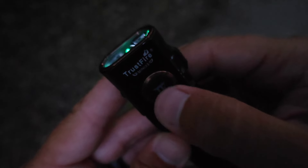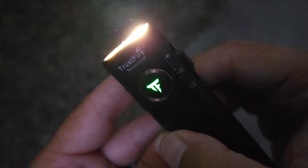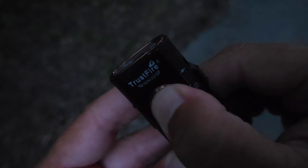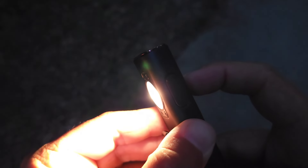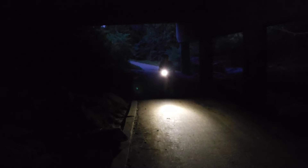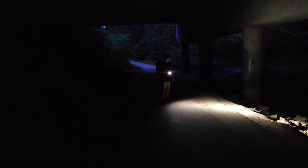Operating the Mini X3 couldn't be easier. With the side toggle switch at the top position, pressing and holding the main switch for half a second activates laser mode. With the side toggle switch in the middle position, pressing and holding for half a second activates spotlight mode; holding for one and a half seconds activates red light mode. With the side toggle switch in the bottom position, pressing and holding for half a second activates floodlight. In floodlight mode, the maximum beam range is 76 meters with 303 lumens, running for 3 hours and 16 minutes. In spotlight mode, it has a maximum brightness of 1,050 lumens, running for 2 hours and 10 minutes, with a maximum beam range of 128 meters. The red light will run for 25 hours.